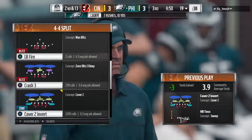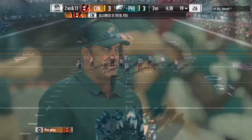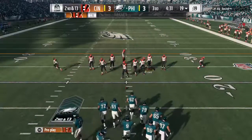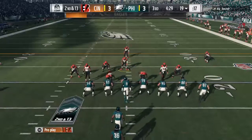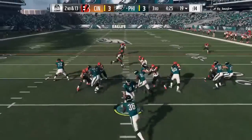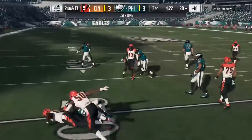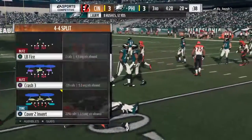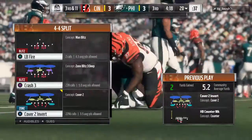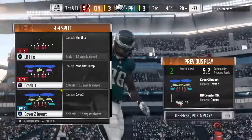And this has been a familiar sight all afternoon as they stop him behind the line. Sometimes with the running game, you've just got to stick with it. Look, it's the third quarter, no time to panic. But that also doesn't mean you just do it the same way you've been doing it the entire ball game. Maybe change up some blocking assignments or run a few different plays, but stay with the overall essence of the running game. Give him 2 yards that time, and it's going to leave him with a 3rd and 11 situation.